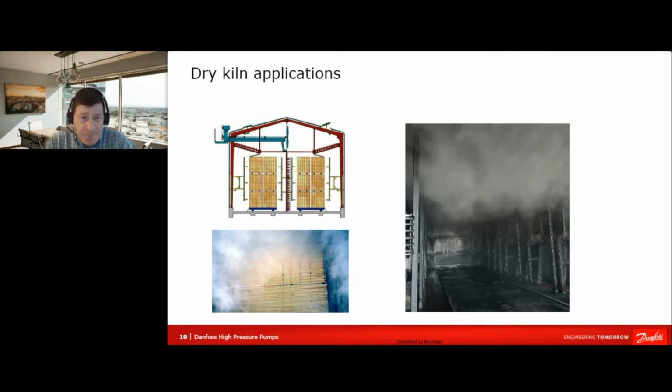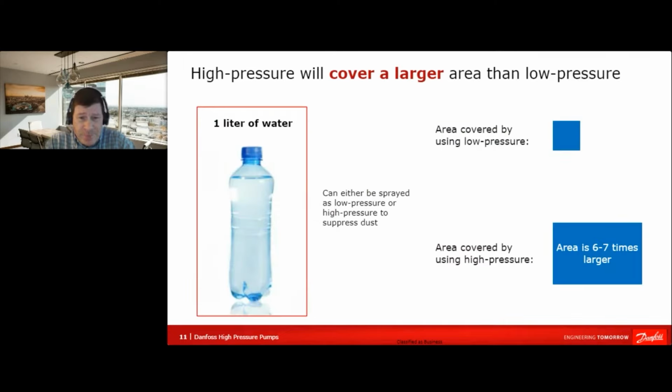Next slide, please. This is one of my favorite examples I tell to the customers. If you are taking 1 liter of water and you are spraying it out with low pressure, it means 5 to 6 bar, you can cover with the droplets roughly 30 square meter. Many say that it's a fine, nice water mist, but we have noticed that the droplets are rather heavy, they are rather big, and they are raining down too fast.